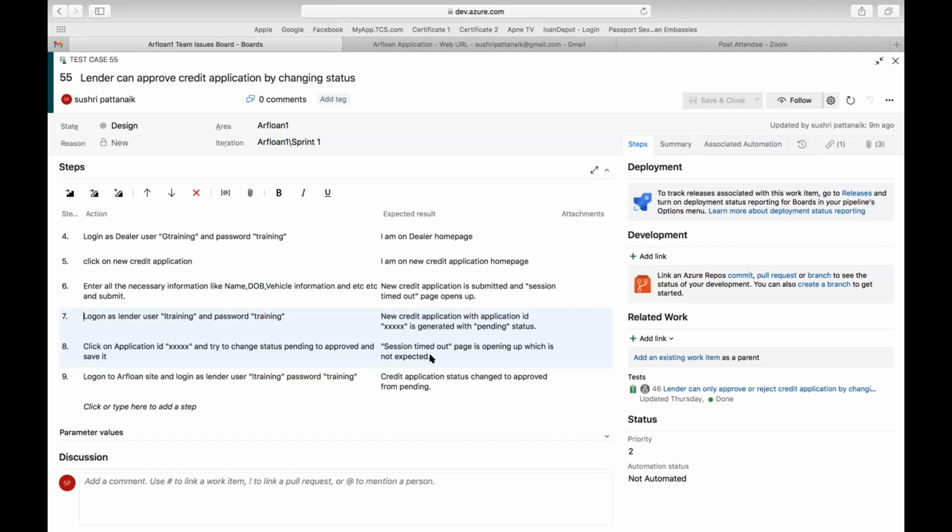Okay. So you need to correct a few things in the test case, and remove the session timeout things, because you are not executing at this point. So you shouldn't be putting any of those things here. And when you are creating the test case, don't look at the system, because the system may have bugs and it's not going to match with the requirement.